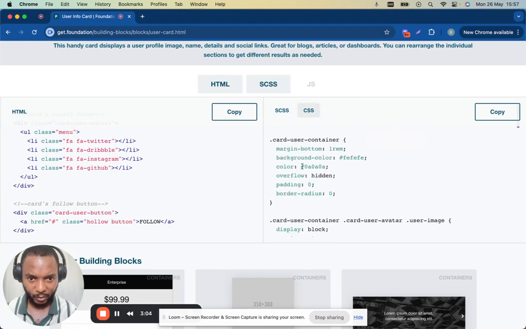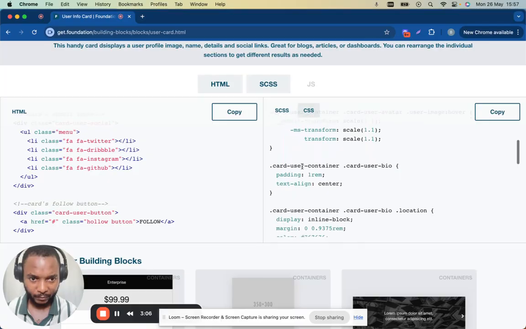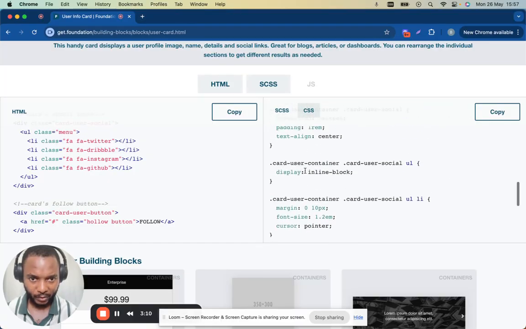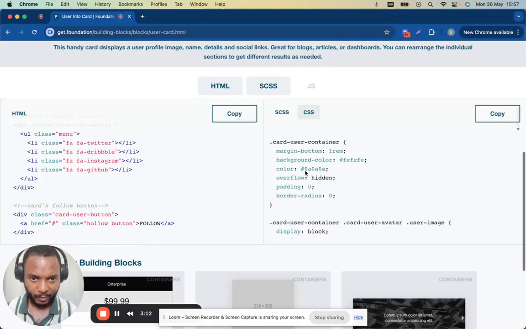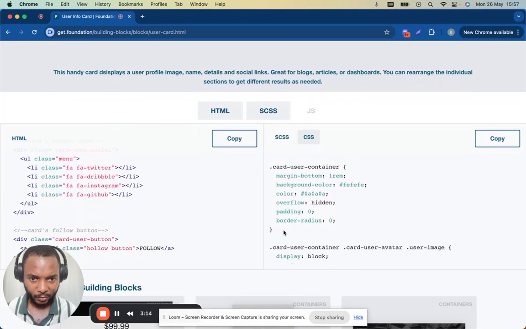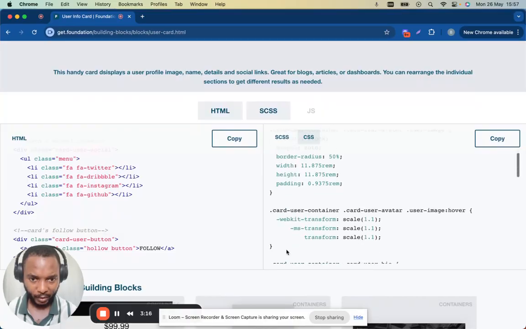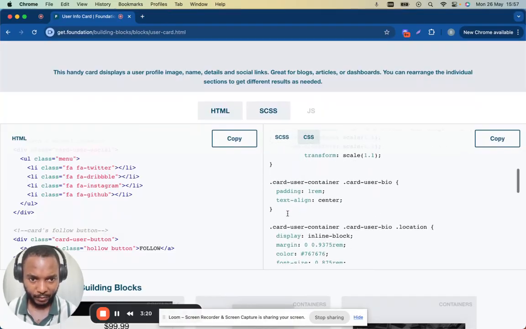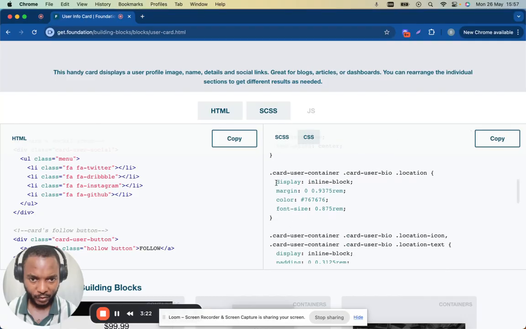But if you want to do the normal CSS, let's see this one. Yeah, so this normal CSS here. As you can see the structure, this one's there nicely. You can see the way that they put it. Because this is a child element inside this, you put the space there.